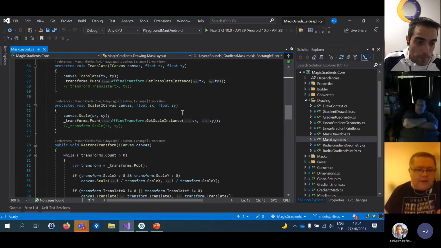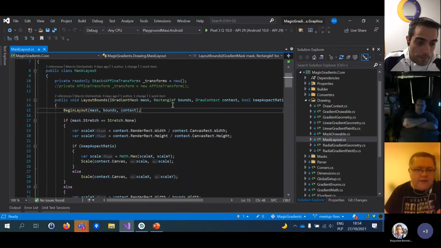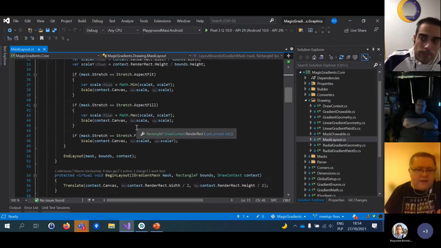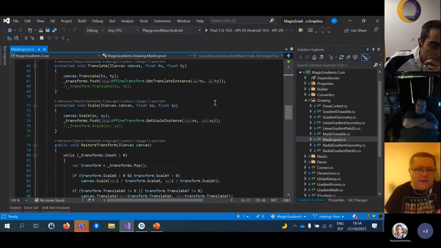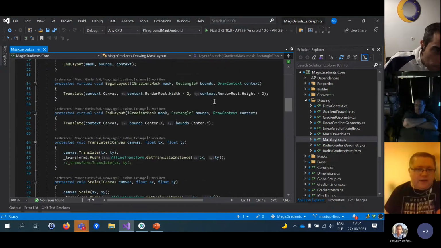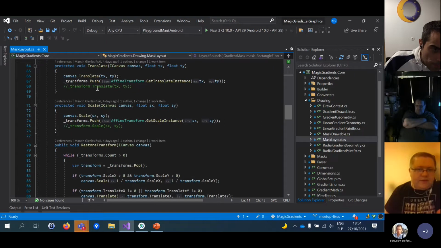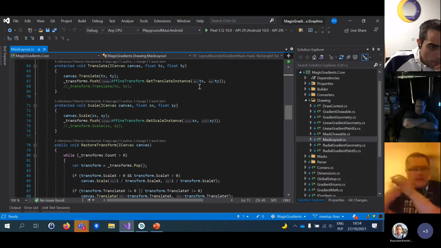Okay, and so the idea was to have one single transform. When I was doing all the translation and scaling, I wasn't doing it directly on the canvas, but I have a small method here where I'm doing the actual translation. I was building the matrix because I couldn't get the current matrix.